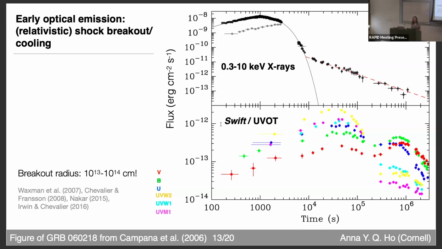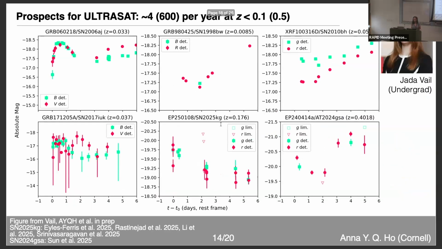And if you take the early light curves from other low luminosity GRBs, and now there's been a kind of resurgence in this area because of the launch of Einstein Probe, you see that this early blue emission is quite ubiquitous. This is a figure from the work of Jado Vale. On the top row, you have some of these low luminosity GRBs. On the bottom right, two well-studied objects discovered by Einstein Probe as X-ray flashes. And you can see that within the first couple of days, there can be very luminous and very blue emission, presumably from a similar relativistic shock breakout mechanism.